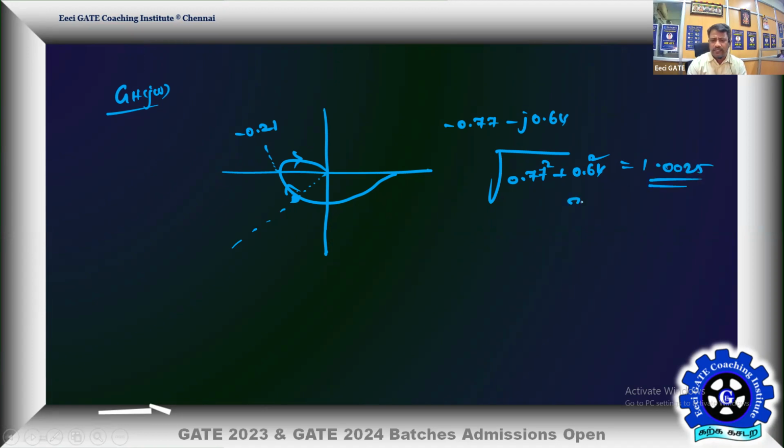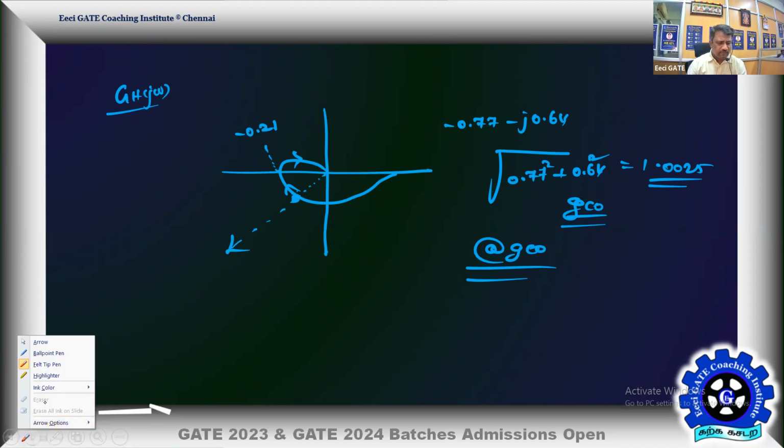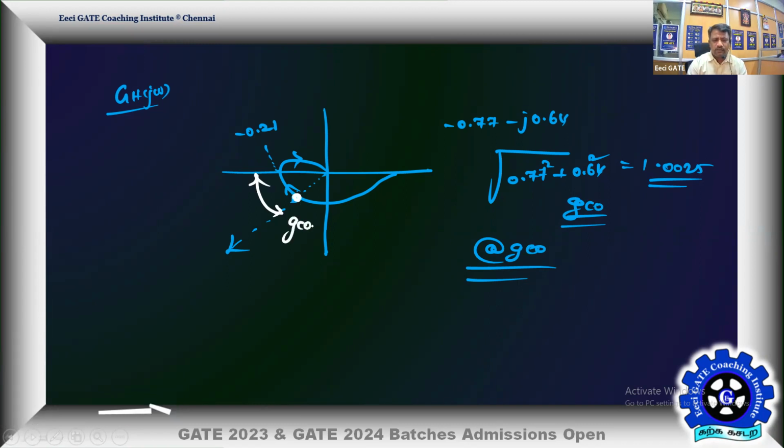So it's approximately the gain crossover point. At gain crossover, let us find the phase angle contributed. So what is this phase angle? This is the phase angle I'm looking for. This is the gain crossover point, so what is the phase angle? It is tan inverse of 0.64 by 0.77. I discarded the negative; I'm going for only this angle, not this one. With the negative sign, you have to add minus 180.